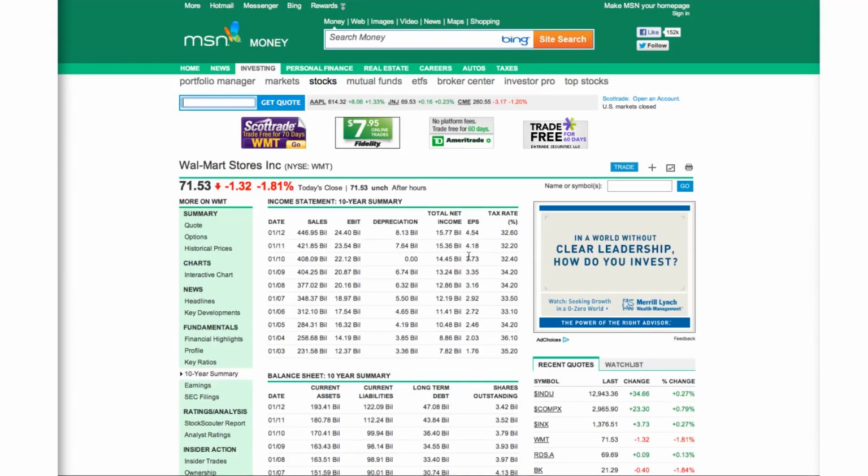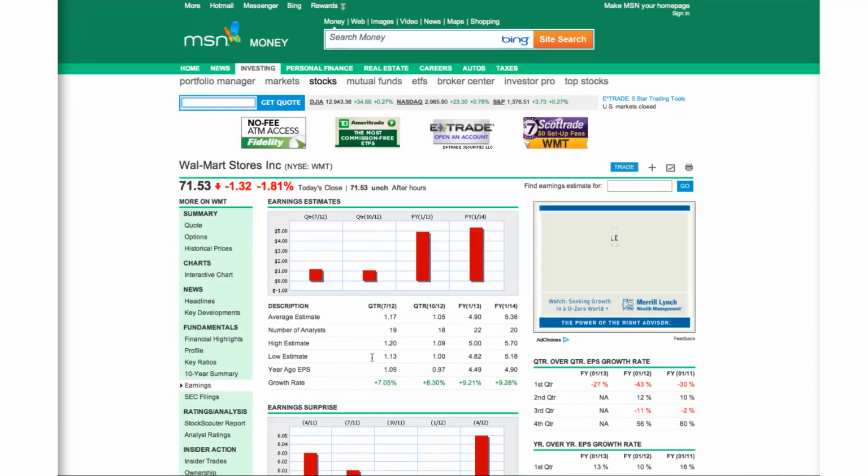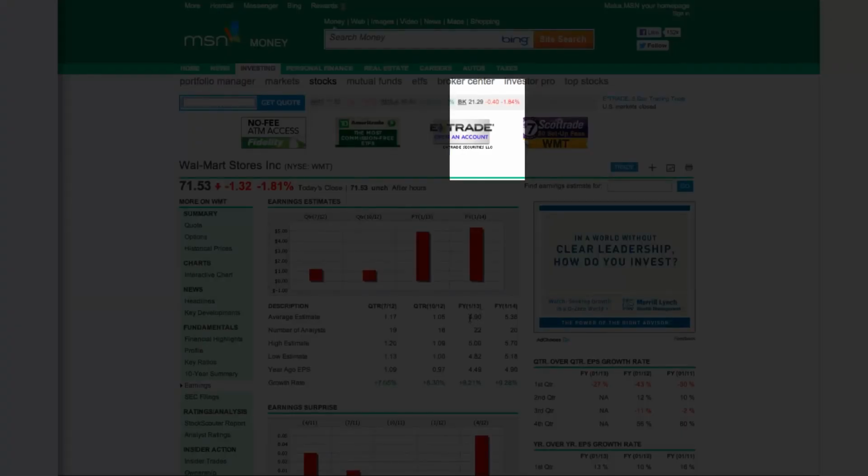So let's look at what the earnings are going to be in the future. In order to do that, we come over to the left-hand side here, right where my mouse is, and click on the tab titled Earnings. When we look at the estimates for fiscal year 2013, we can see that the earnings are $4.90. That's higher than what they are in 2012. Then the projection for 2014 is $5.36. The number of analysts predicting this is 22 for 2013 and 20 for 2014.